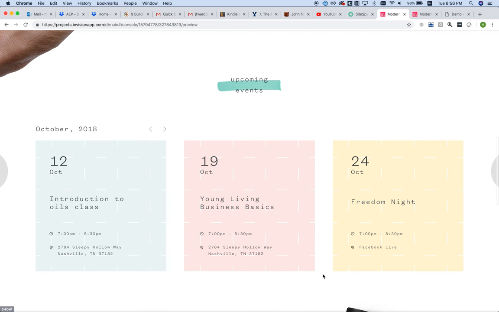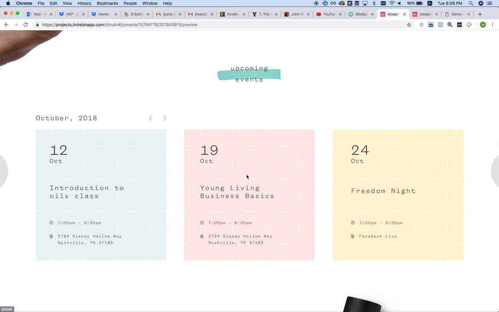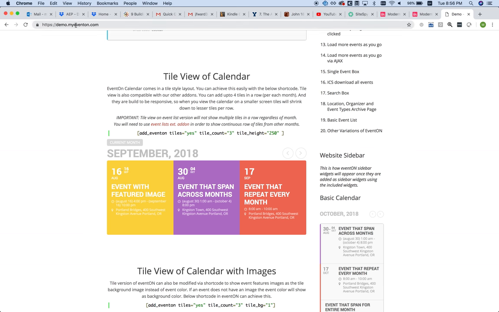And then here is the upcoming events, these tiles. Clicking the arrow slides me through to dates later in the month or to the next month. I modeled it off of, as I mentioned, this plugin called EventOn. Sounds like you want to use something else, which is totally fine. I just want to show you what I was thinking.